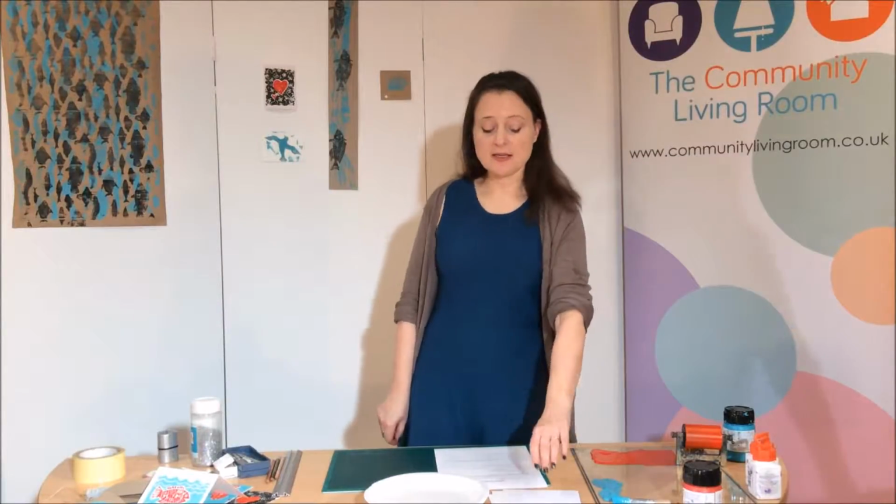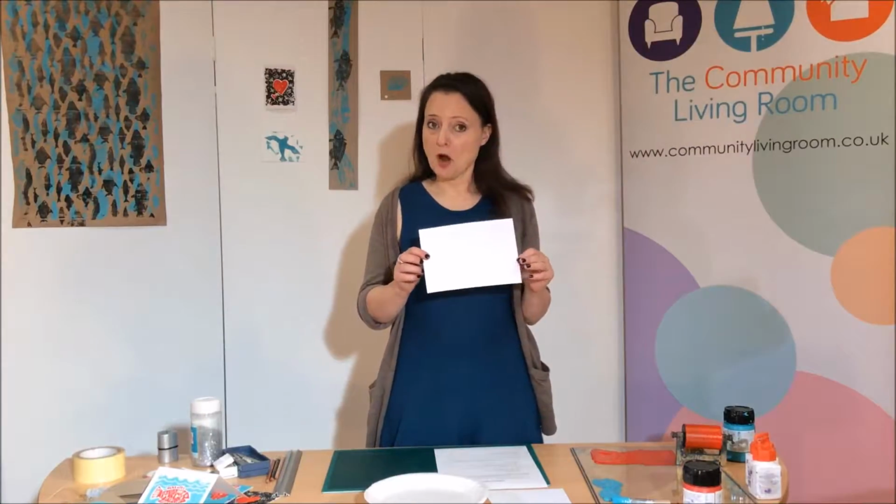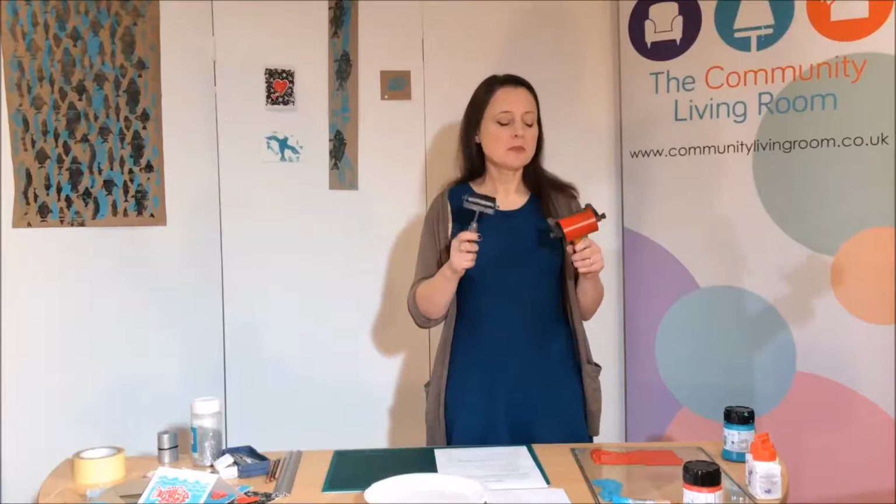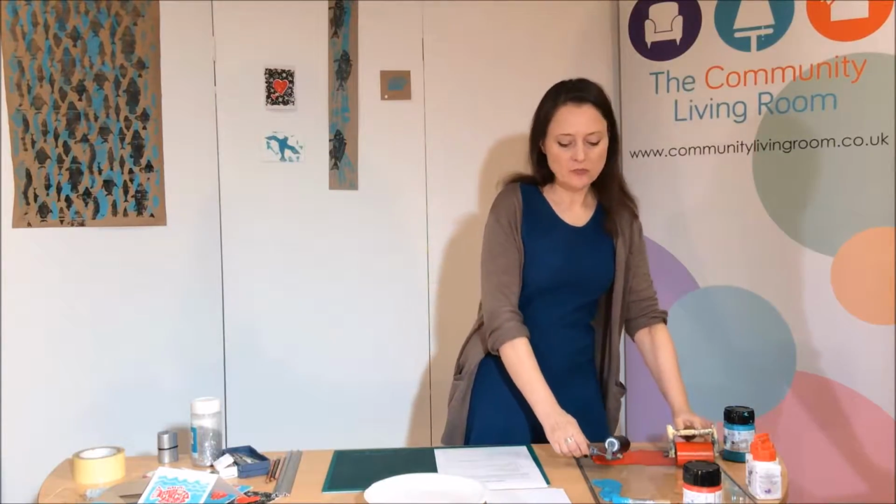You're also going to need some card, some rollers. Now, I've got two printmaking rollers. You don't need printmaking rollers. You can actually use a cheap sponge roller, one that you can get from either a craft shop or a DIY shop. So that's nice and affordable. In addition to that, I recommend some glue. Here today, I'm going to use Copydex glue because it works quickly, but you can actually do it with PVA. It'll take a little bit longer to dry, that's all.